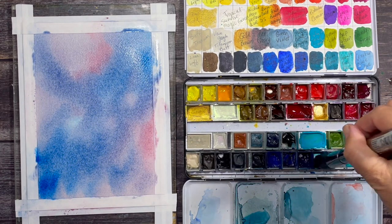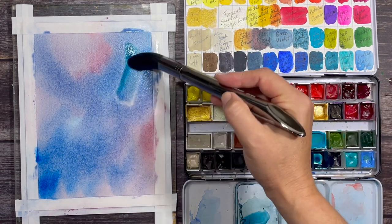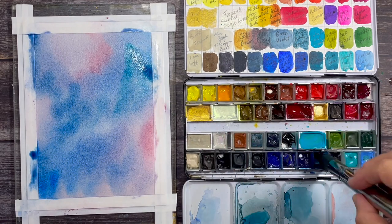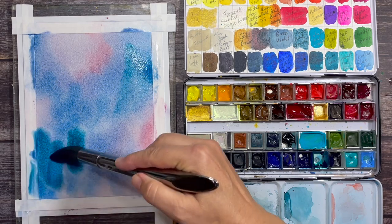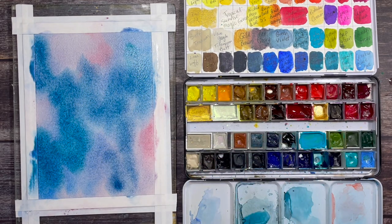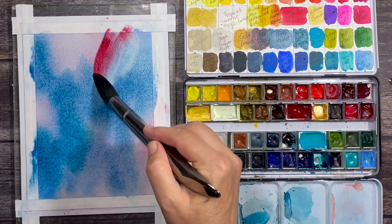I've started my painting process by adding a very light wash of some blue, a little bit of turquoise, and some carmine nacarette. And I know these colors typically go really well together. I'm creating, like I said, a very light wash. The plan is that once I'm satisfied applying the colors that I'm going to be using, I'm going to add some salt, and of course that's going to create some interesting textures once the paper dries. And then over that background, I'm going to start creating my circles and add some more shapes.